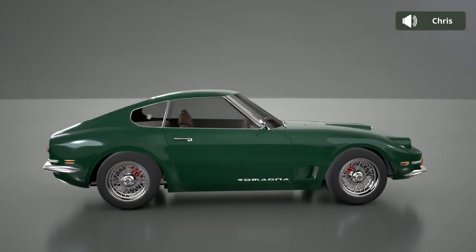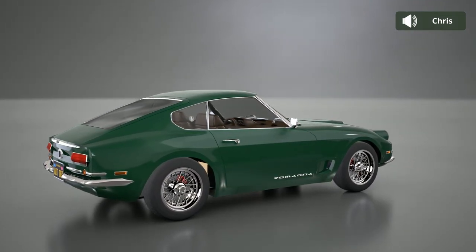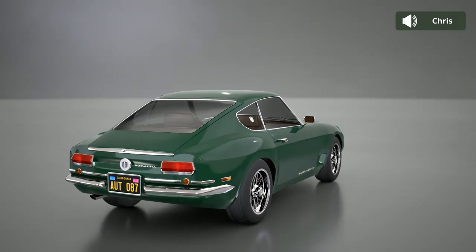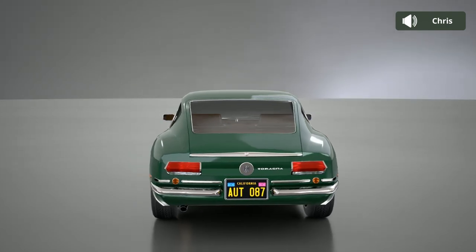While this design generally has the elements you'd expect to see in a car of this type, it does feel like there's just a little bit lacking here and there that really prevents it from being everything that it possibly could be. Overall, a good effort — just needs a little bit more work.